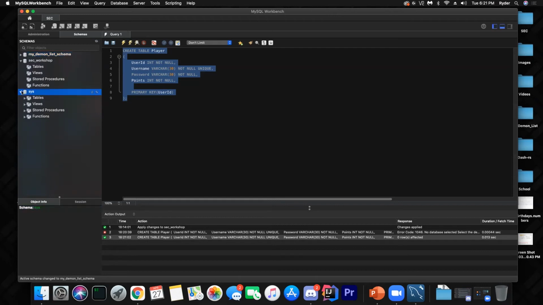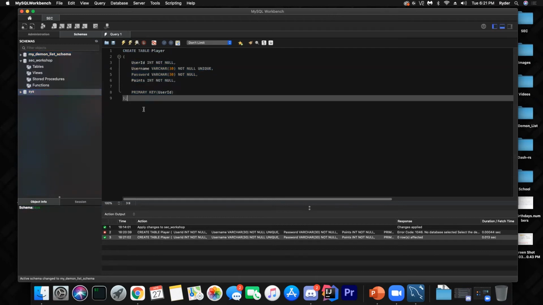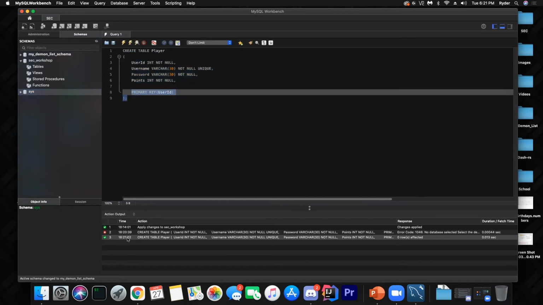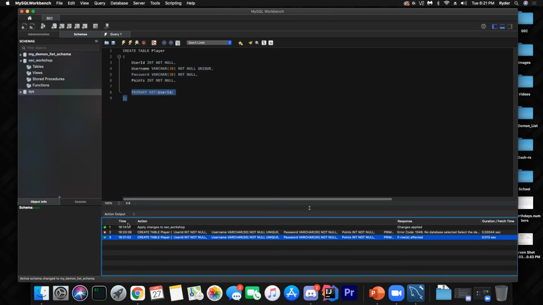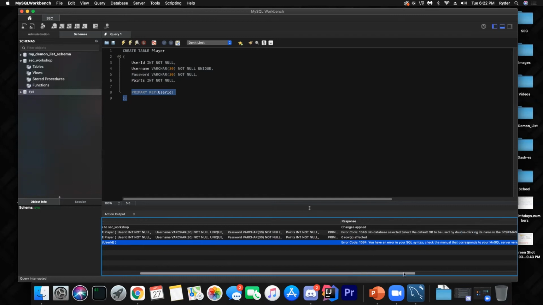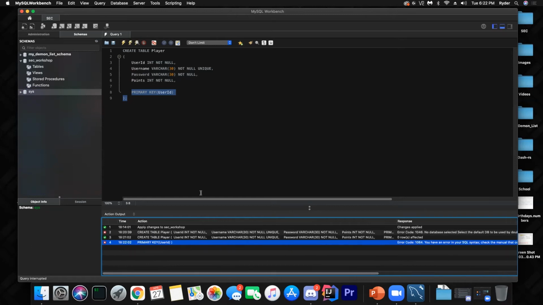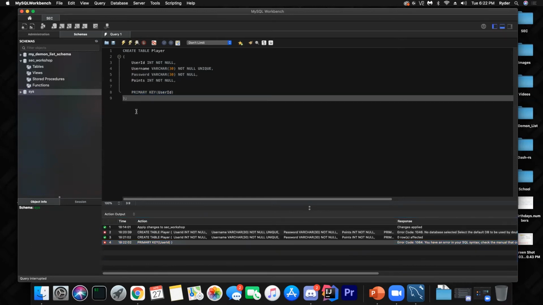So we can go ahead and return to this now. We created the player table, so it was fine here. But what if we accidentally ran this command again? Let's just see what happens if we run it again. We get an error, and it's right here. It doesn't really say what it is. It's kind of small, but if I just go here, where is that? Well, it's not showing. Okay, but we tried to create a table, but this table already exists.